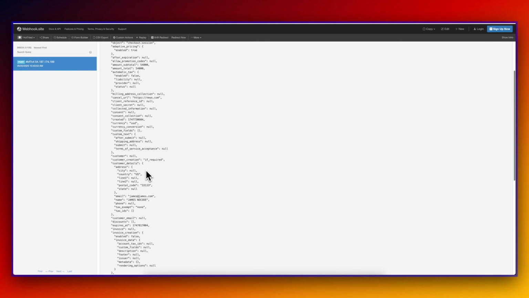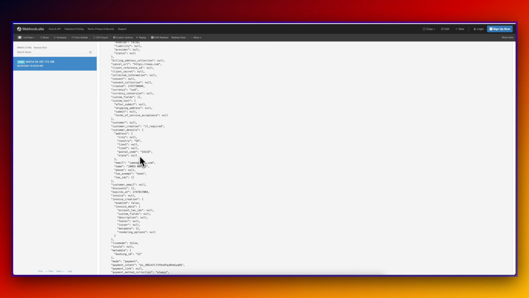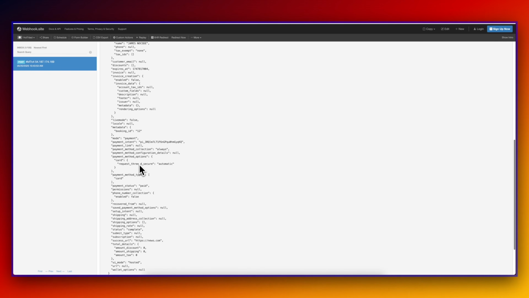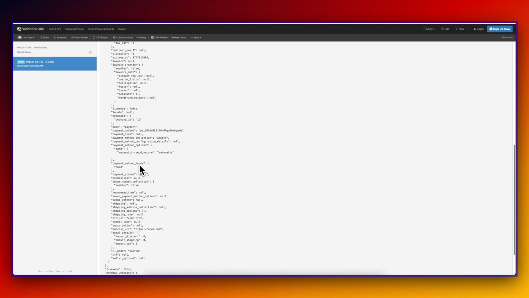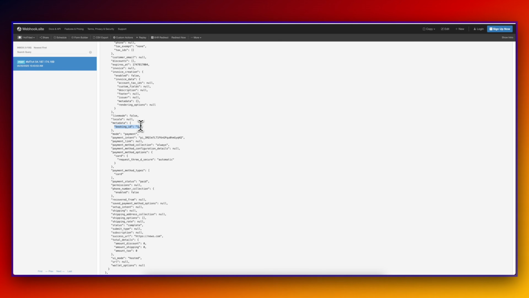And if we scroll down, we have all the customer's info, and what we are looking for is the booking, right? We care about the booking, and there's the booking. That will tie us back to the booking that we created while the customer was going through the process. And now we can see, because we have the webhook, that the booking has been successfully provisioned. The customer has paid.